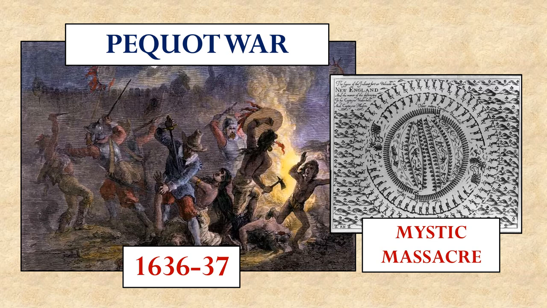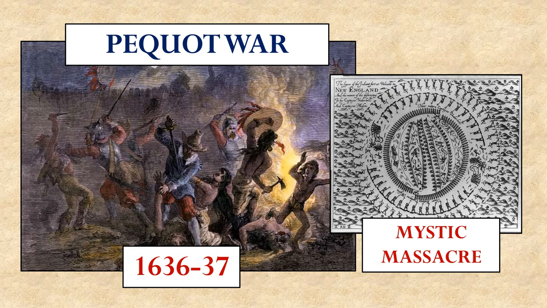But in this case, you have these settlers that come from England, come from Great Britain, they settle in Massachusetts, they're having interaction with the native tribes, and the native tribes are competing for their attention, so to speak. Well, what happens is in these conflicts then, the English settlers side with a tribe called the Mohegans to go and fight against the Pequots.